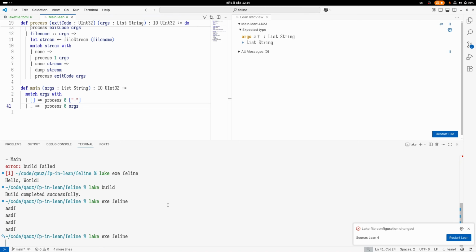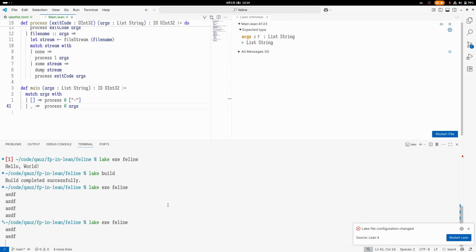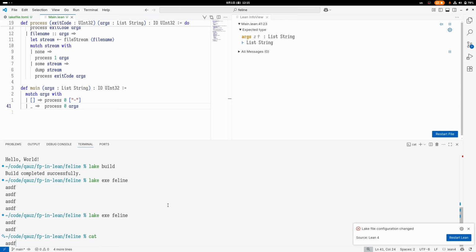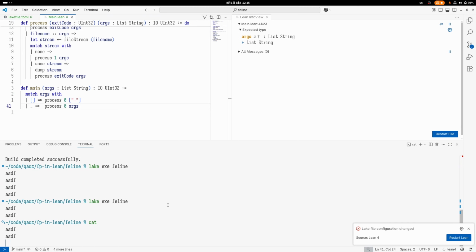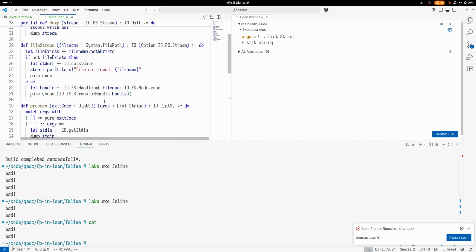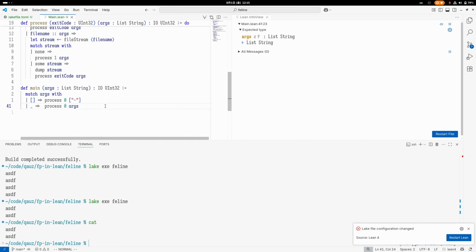What's weird is that I have to somehow close standard input twice. I'm typing something, I press Ctrl D to close standard input, and then it outputs it, and somehow I have to press Ctrl D again to get out. In normal cat, it's just like ASDF, it's echoed right away after a newline, then I press Ctrl D to close standard input, and we are out. So I don't really get why we need to close it twice here.